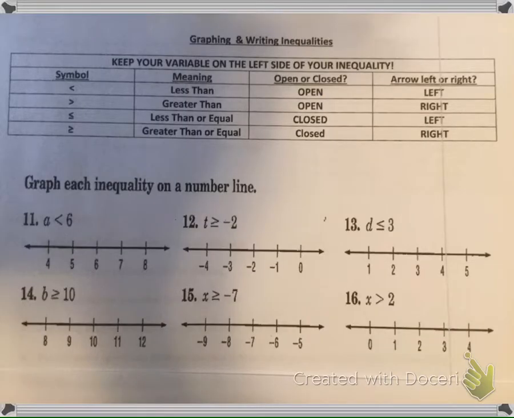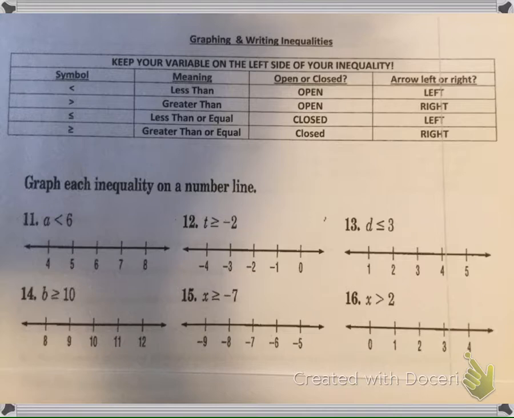We are going to start graphing inequalities. There are a couple of things that will help you when you're graphing inequalities. Number one, if you're going from an inequality to graphing, as long as your variable is on your left side, which as you could see in all of the examples from 11 through 16, I have the variable on the left side, but sometimes it won't be given that way. As long as your variable is on the left side, your arrow and your inequality symbol should face the same way. I'll show you that in a second.